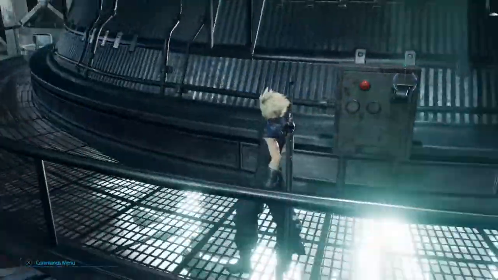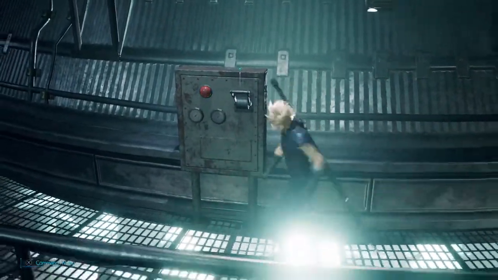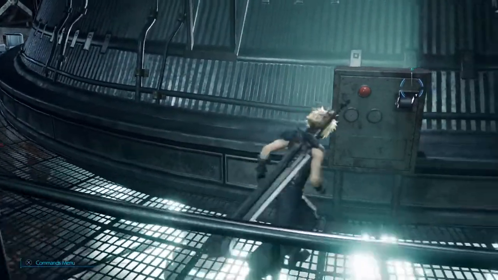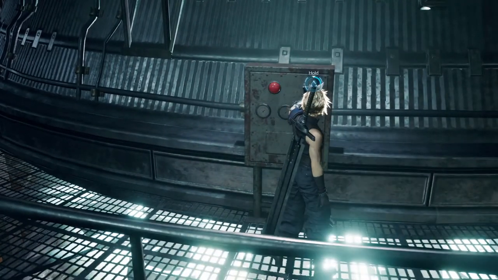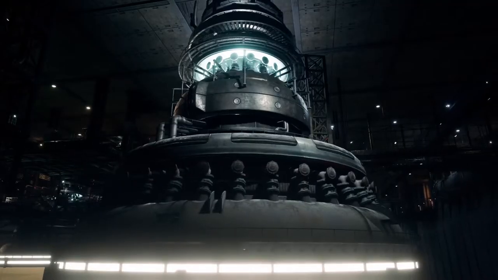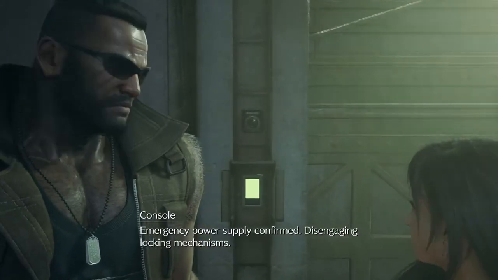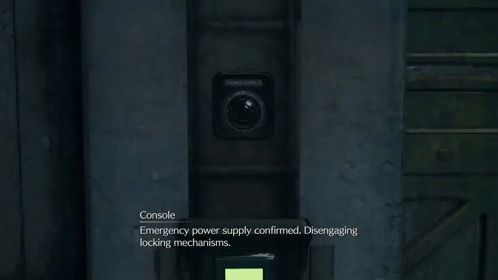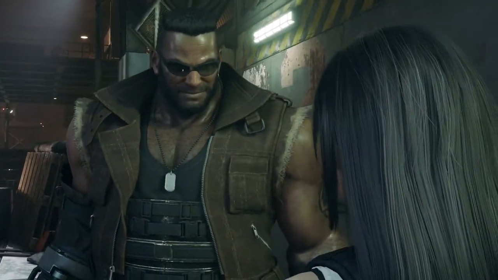Just check, see if there's anything around there. So first lamp we're gonna turn off. To them it's a lamp, but say it's the sun for people on the ground. Very interesting how they build these things. Now we have power for the door, sorry.